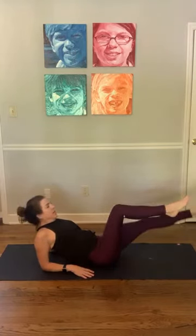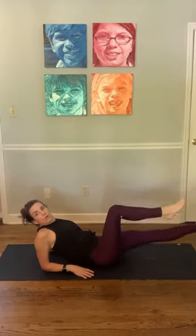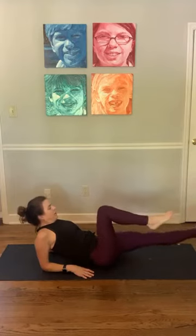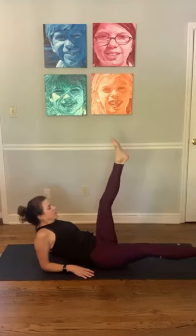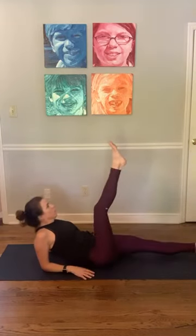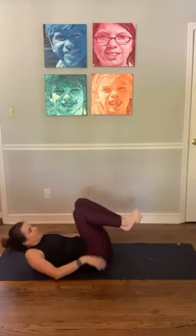We're gonna take a single leg bicycle or single leg stretch. And then move it into a bicycle. One and two. Straighten out those legs, scissor. Do not touch the floor. Tight through your core, lower back is lifted. Four, three, two, one. Hug your knees in, roll back down to the floor, hug them in, rock side to side.